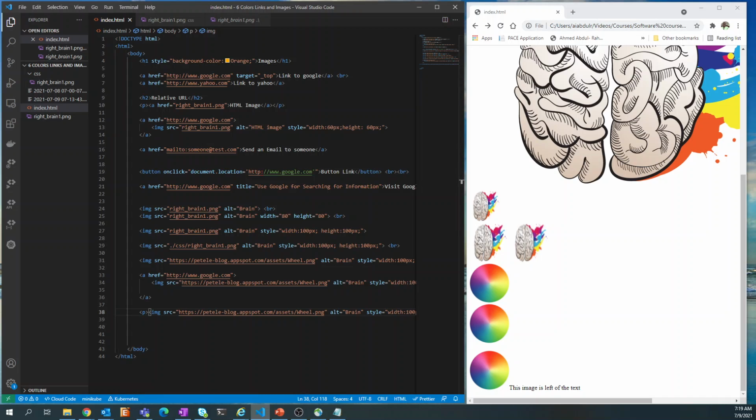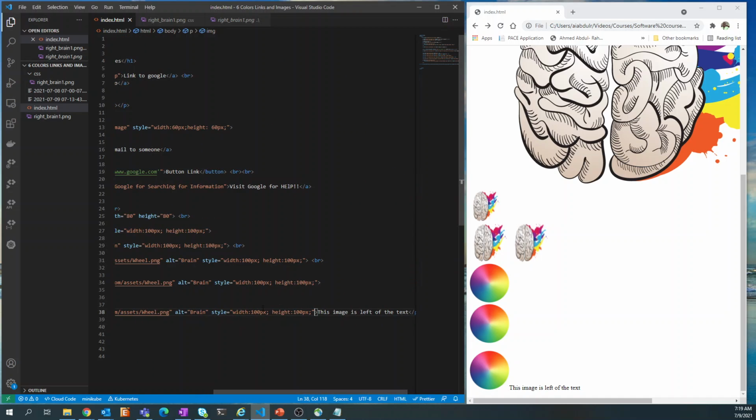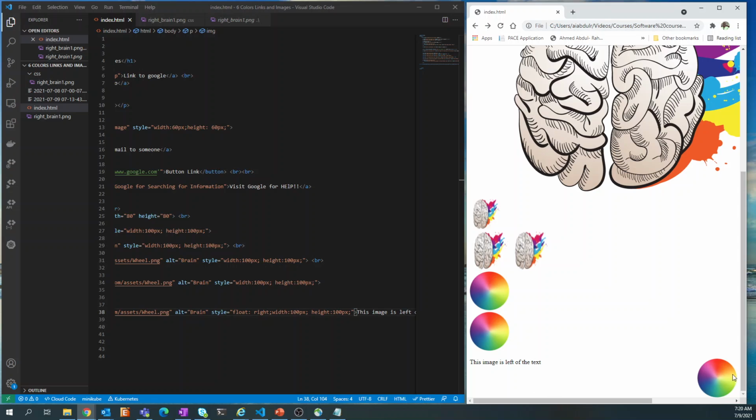Now, there is a style attribute called float, and we can float this right or left of the text. So we're just gonna add, there's already a style here, so I'm gonna put in there the float, and I'm gonna put a value of right, right? So we are saying that float this image right of the text. So when I refresh it, the image has now shifted to the right of the text. And you can float it left also by default. So you can have both.